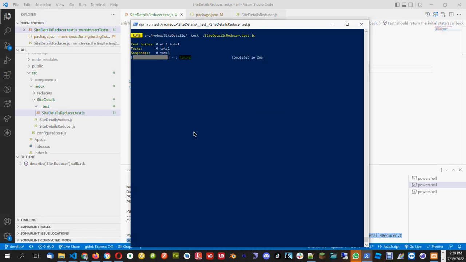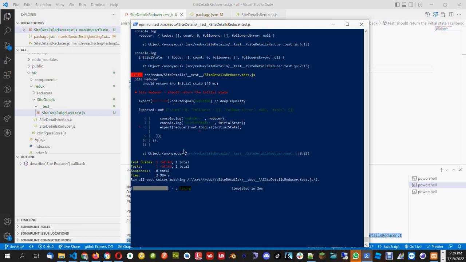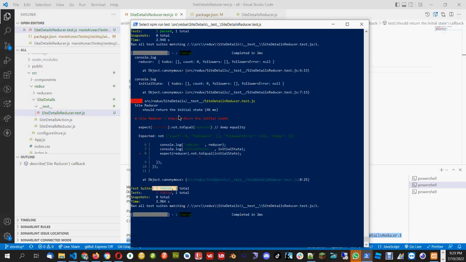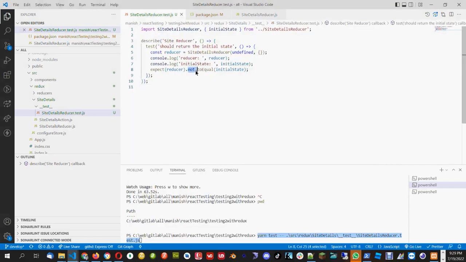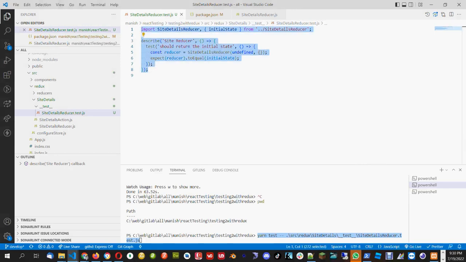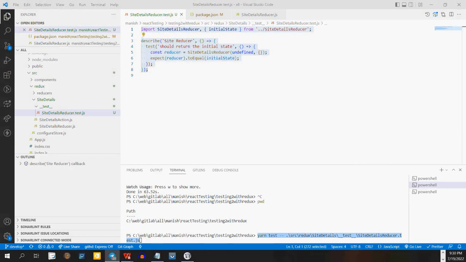Okay, what happened? Let's run again. So you will see I'm getting one fail because it's saying expected not, but they're actually the same. So it says one fail. So both are actually equal, and that's what we are going to test here. So the first condition we tested is: if I'm calling the reducer function, is it equal to the initial state? Answer is yes. So this is the first test. Try this first test. I will give it to you in the React Telegram group.